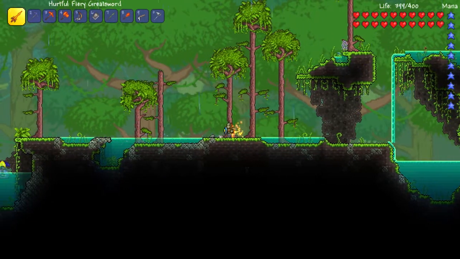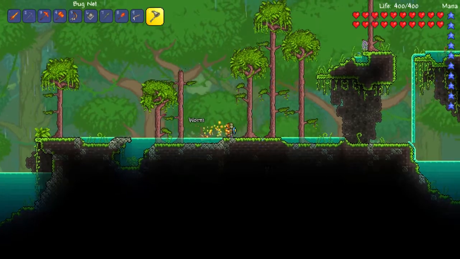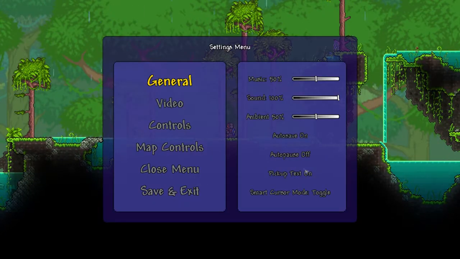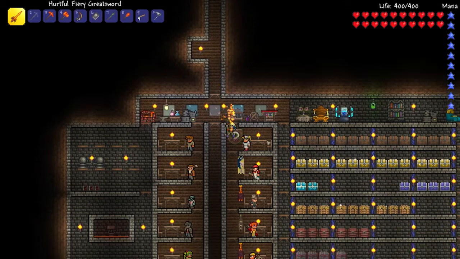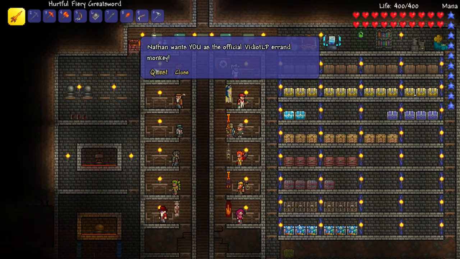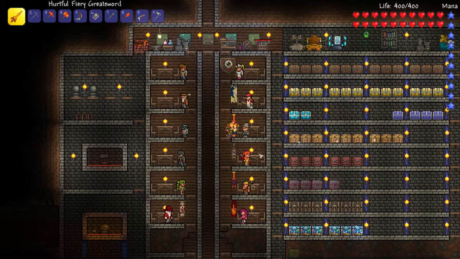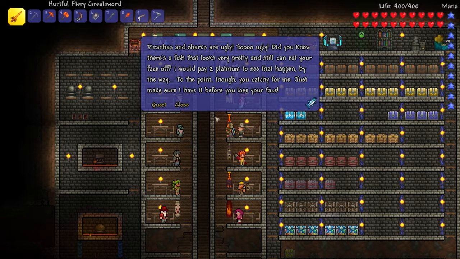But there are also fishing quests that you can take in this game. Let's go ahead and go back home real quick. There's also this NPC right here, right? You can find him on the beaches of the ocean biomes. And here we go. But this guy gives you quests and stuff, right? Let's go ahead and take one, because I have never done any quests for this guy before.